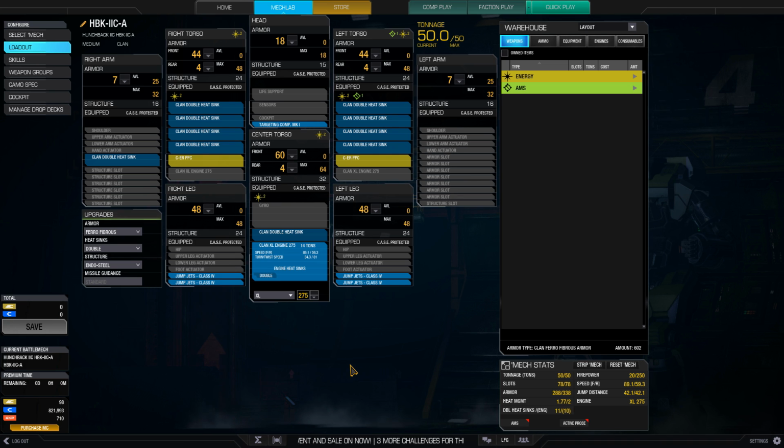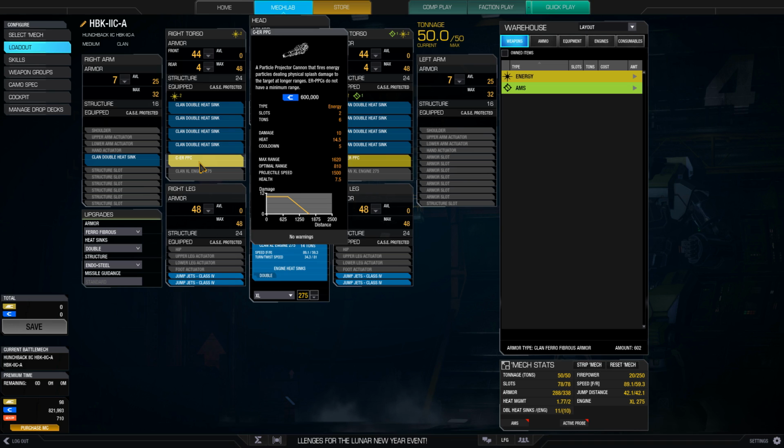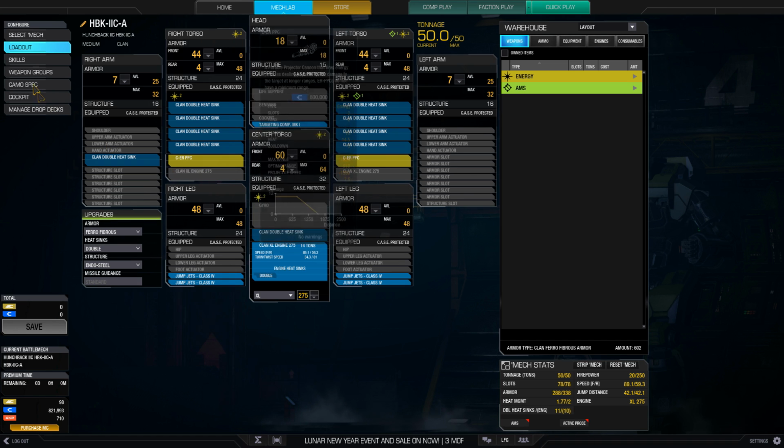We've got a pair of ERPPCs, an XL275, and then infinite heatsinks, as many as we can pack onto this chassis. Now you may look at this and go, 1.77 heat efficiency? That's a little warm, like that's cold, man. You don't need that many. Why don't you cut a couple of double heat sinks and maybe put on some lasers or something? Well, you could, but I find Clan ERPPCs are deceptively hot, especially with their cooldown of 5 seconds. You can more than generate the heat for those heat sinks to dissipate with just those two weapons.